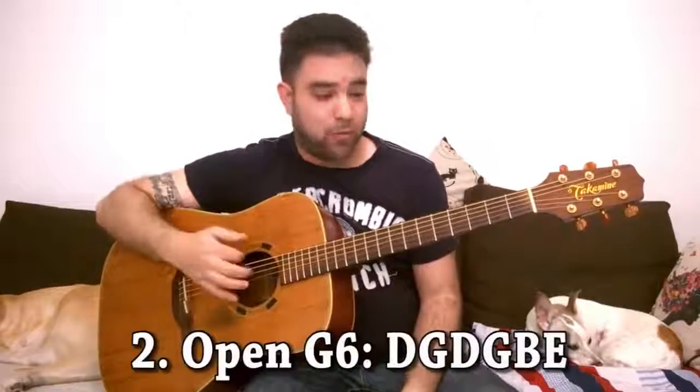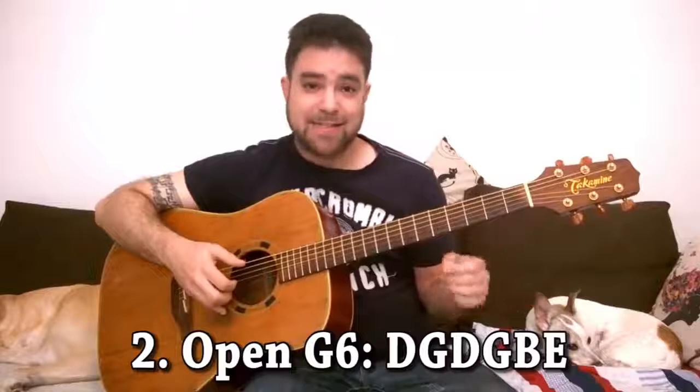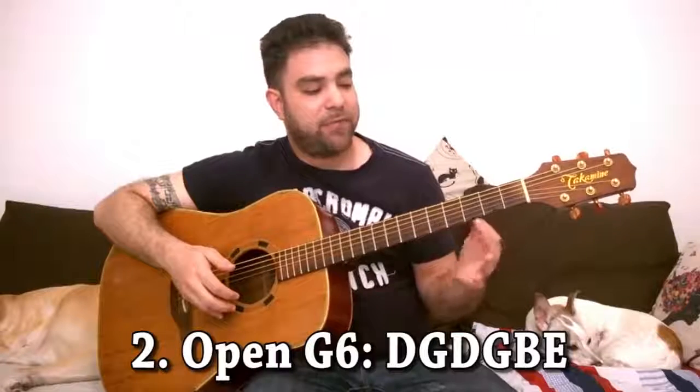And this, the drop D G tuning or drop G tuning, is actually an open G6 chord, because you have a G chord here, and the open E string is the 6th of a G chord, so we have G6, an open G6. Now, if you want to play a G chord, put 3 on the E string, and then you have a G chord.